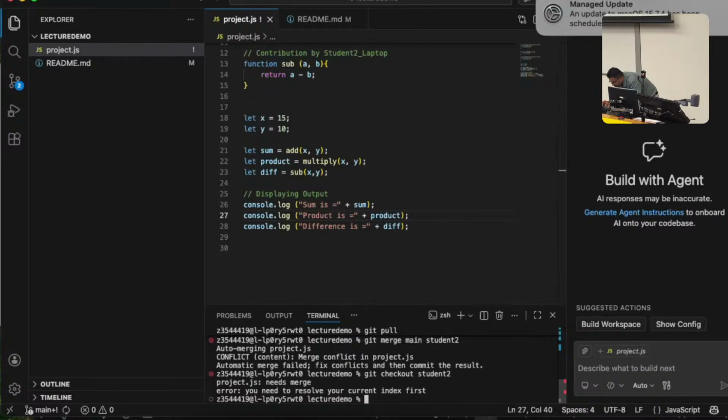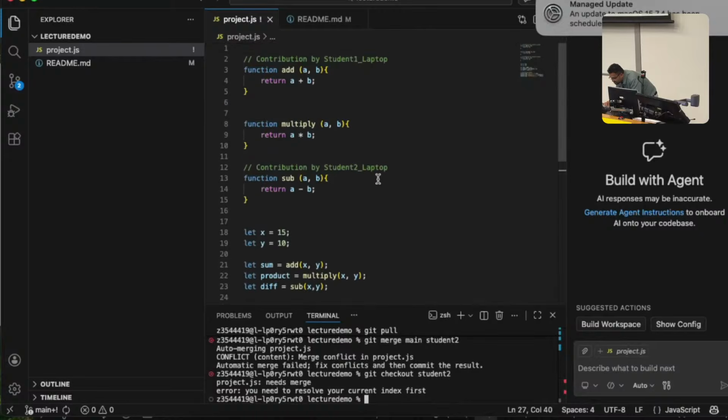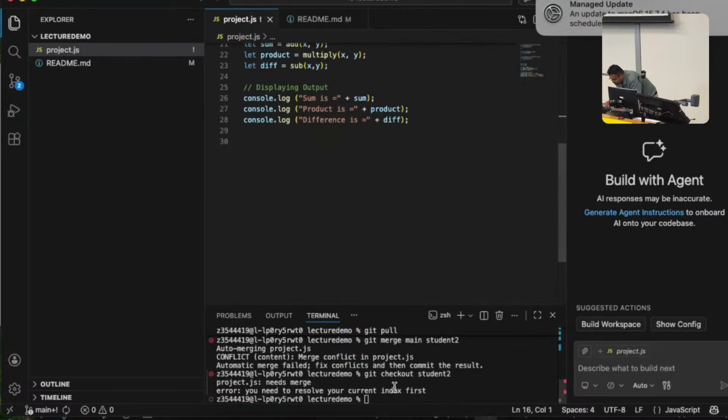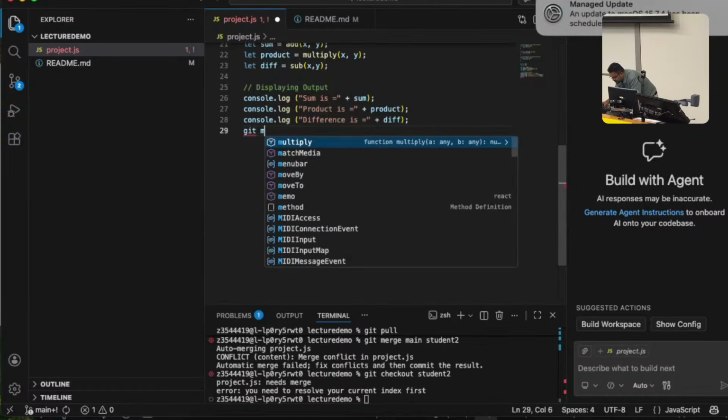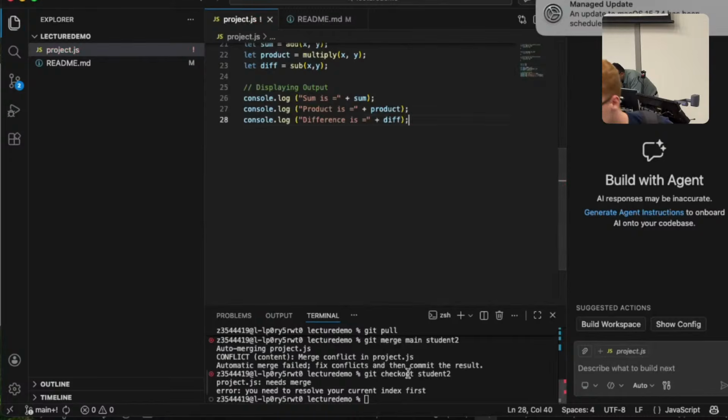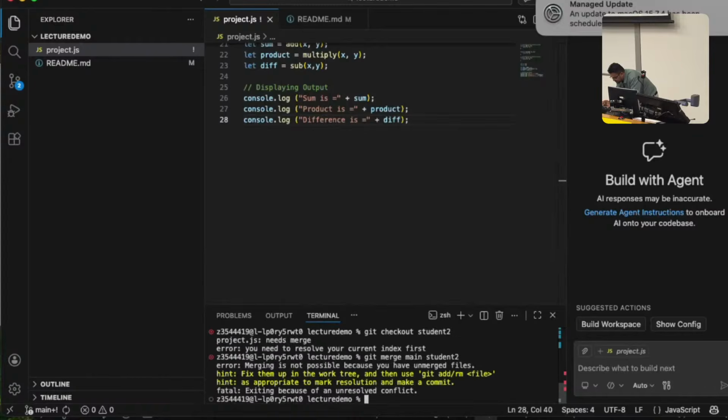Resolve the current index first. Okay. Okay, so we do git merge main onto student 2.